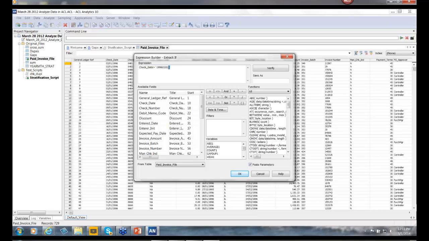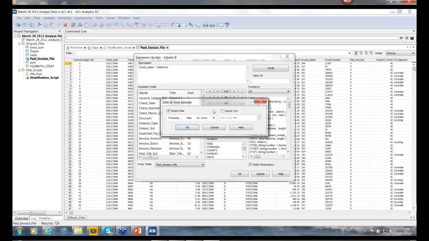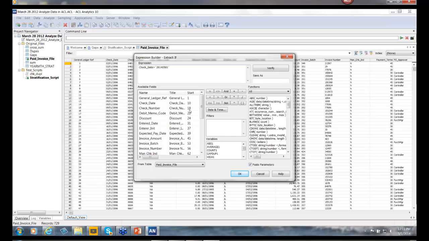Now, it's a little hard to see this, and I can't blow it up, but the single quote there is actually a backwards single quote. On many keyboards it's next to a key called the tilde, to the left of the number 1 key. If you didn't want to remember all that, another way of doing this is just click date and time. You could say, okay, sure, May 1st today, let's hit OK here. And it will put whatever date you want in there, and now you can go back in and change it to whatever you'd like. So if you don't want to remember where that key is, you can just do it this way.